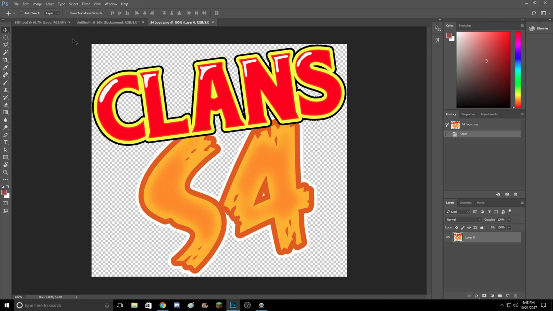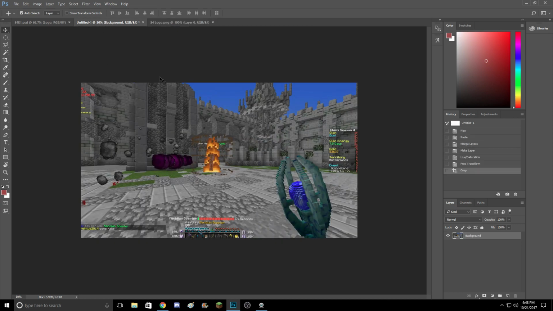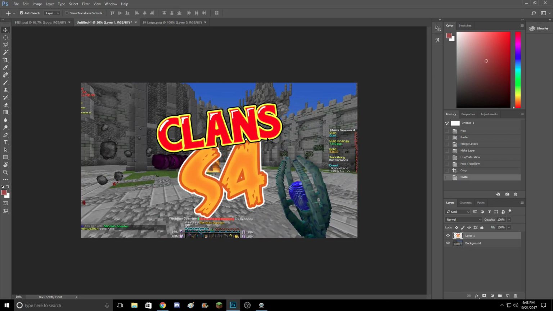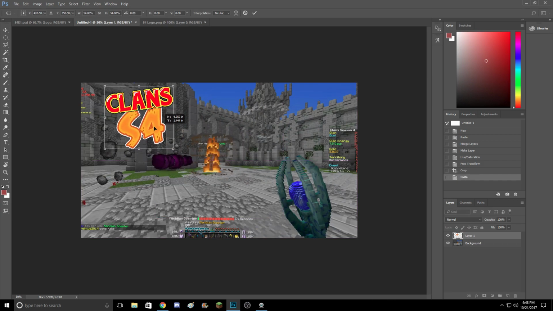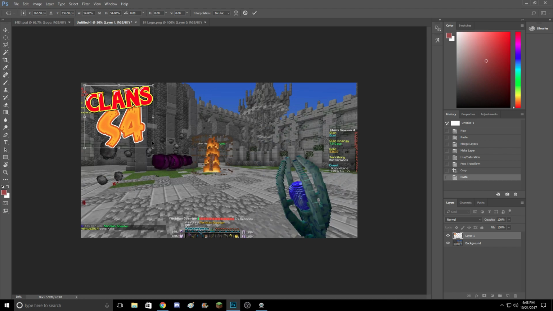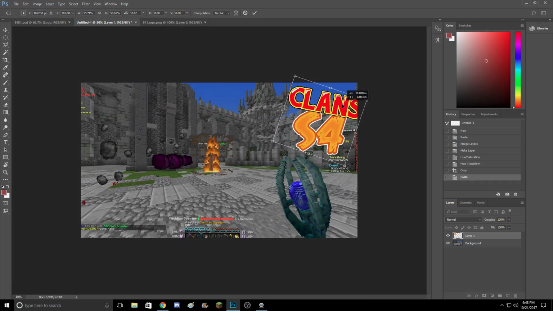Now the first thing that I'm going to do is another keyboard control, which is Control-A, which selects all in the photo, then Control-C for copy. Go ahead and go back to the document that I want to do and Control-V. I press Control-T one more time, and then I can move over the logo to exactly where I want it. This side looks good, but it could interfere with the scepter, so I'm going to go ahead and rotate it just a bit and drag it over here.